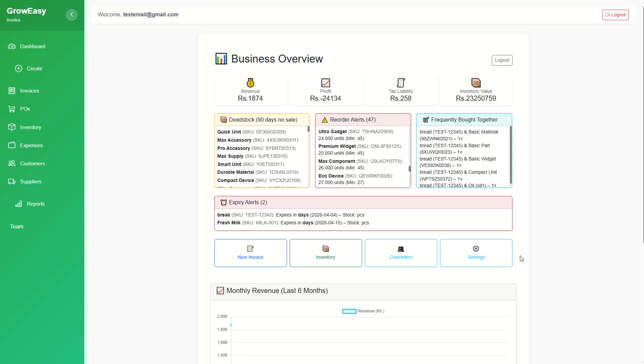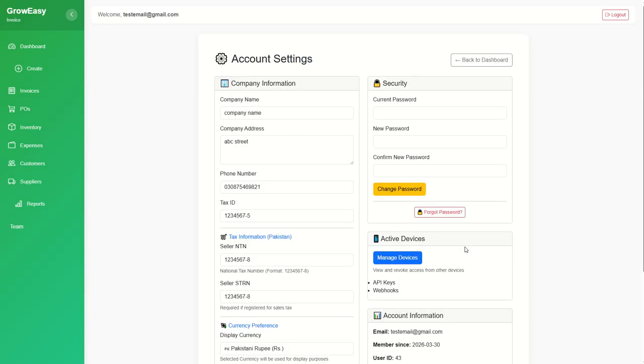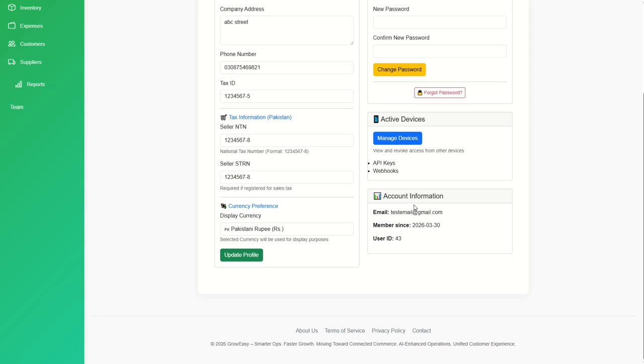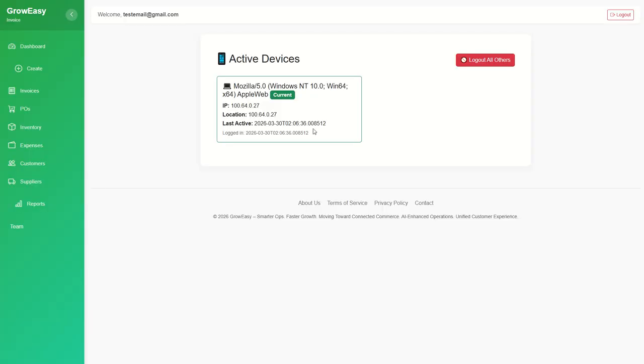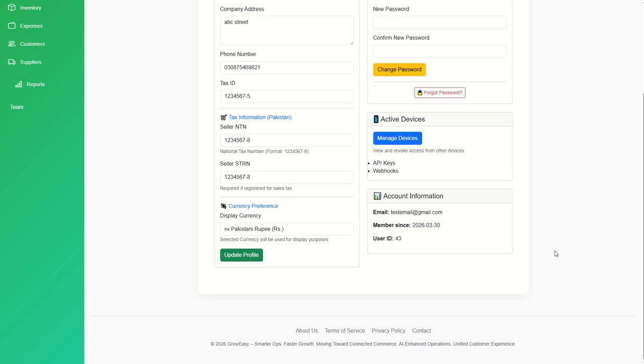And one very important thing for the integration I'd like to tell you, these are the APIs. Also you can manage the devices. If you want to log out all other devices, you can manage them, but since we do not have any other device, you can't do anything about it.